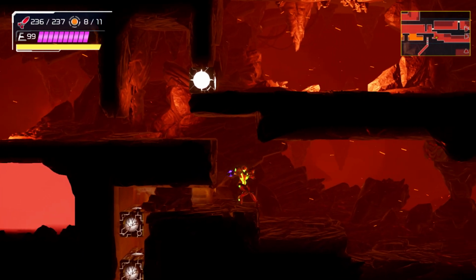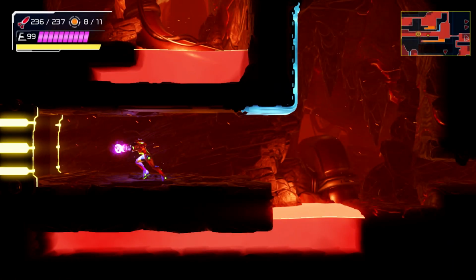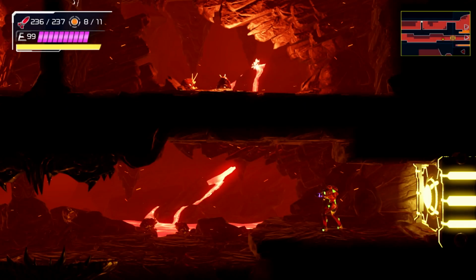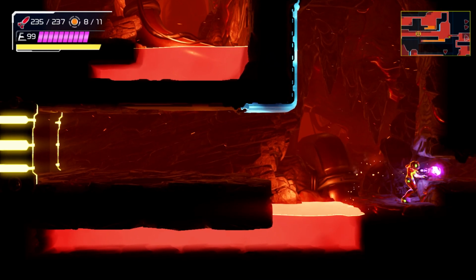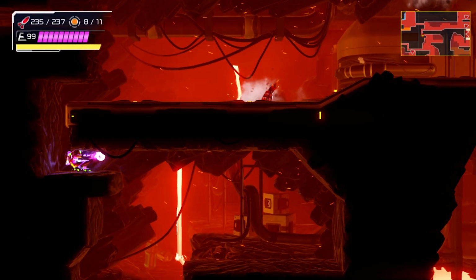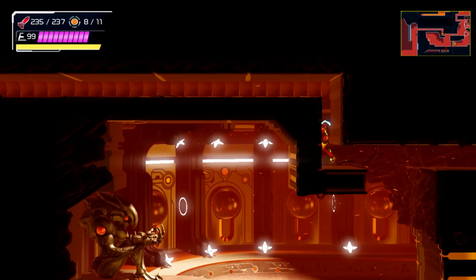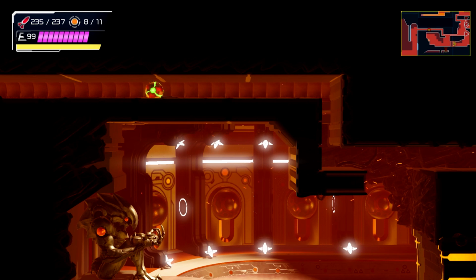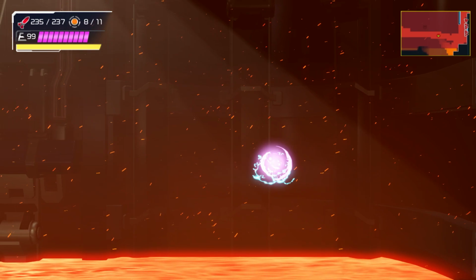Oh, but we can't break that. We gotta go around from the right side. Wait, are those? Oh, those little slug things there. Weird. I don't think I've ever noticed them before. I think the only way to break this actually is with the wave beam, since you can't use the pseudo wave. And I don't think there's a way to get it with the fusion beam.